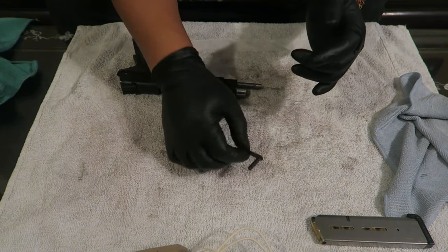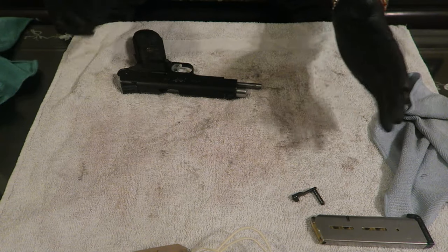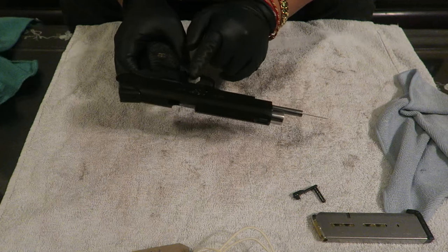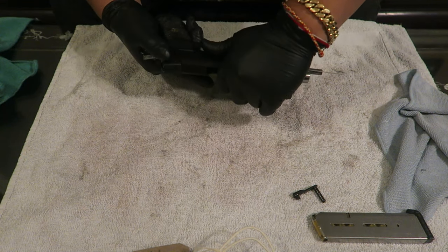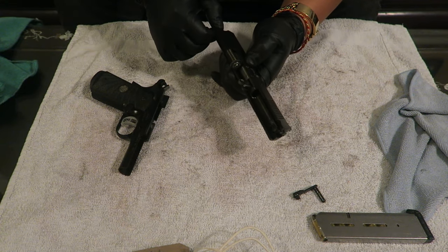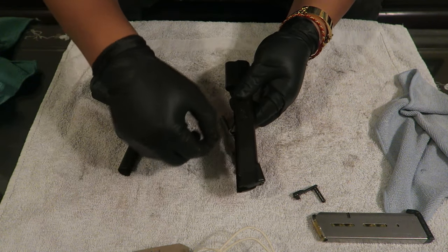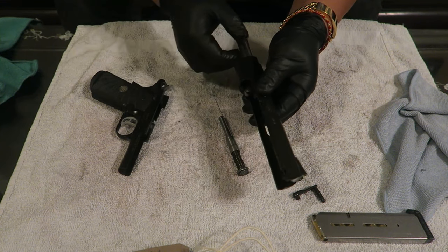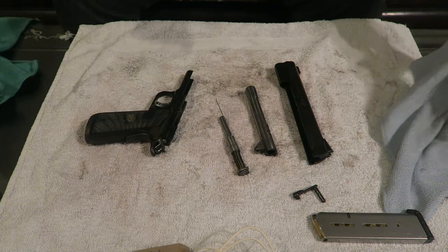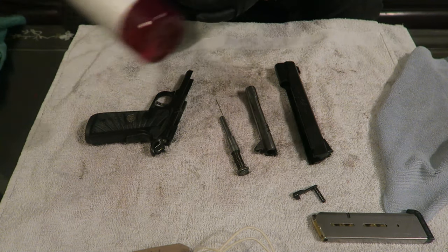Okay, so I finally got this thing off. It shouldn't be that hard, but my hands are kind of greased up from cleaning my brother's guns. Okay, so I got the pin in. I pull this thing out. Slide forward. Okay. Done. Now let's hold it down and see how this works.